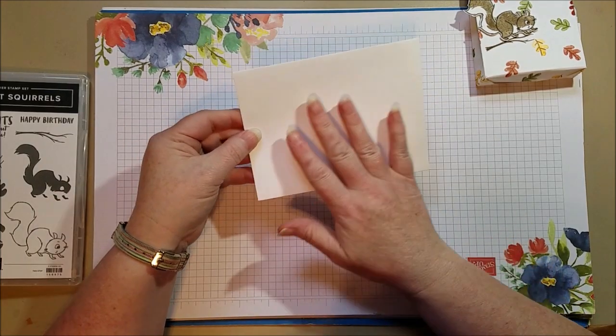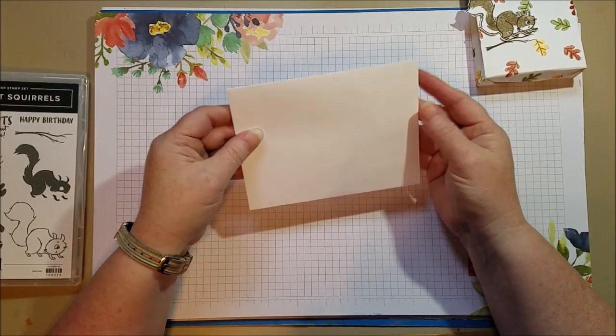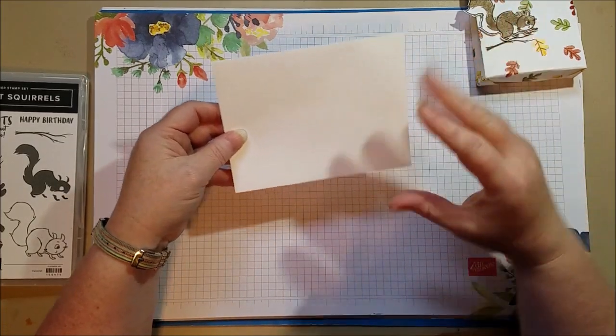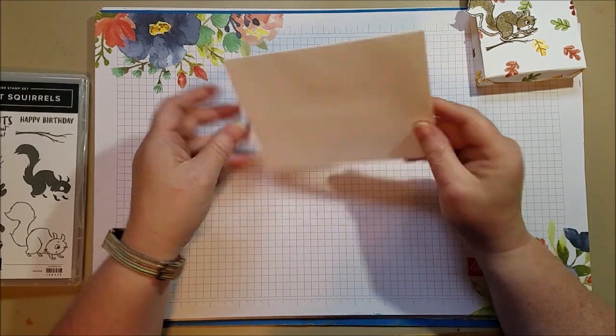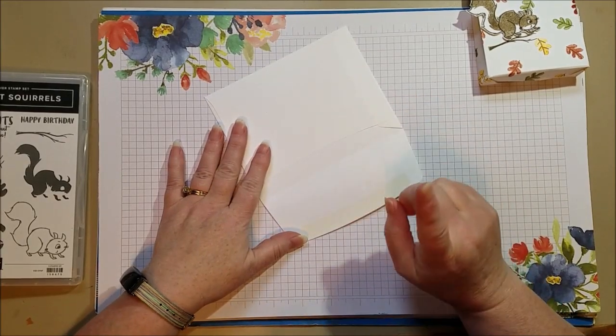Okay, so you want to take an envelope, and we sell, of course, Stampin' Up! Very Vanilla and Whisper White. So I'm using a Whisper White, but vanilla would work great too. And obviously you can adjust the sizes to different envelopes. I'm using a standard Stampin' Up! envelope. So you need to first seal it.